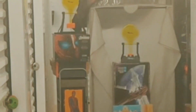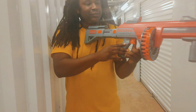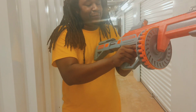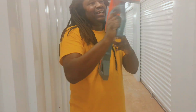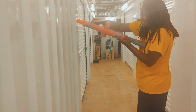Alright, crap, I hope I didn't jam anything. Oh, snap. Sorry guys, I do have to apologize. I do have like an arm that's still healing, and this is a very hard prime, so I'm not gonna be able to really let off shots as hard as I want to. So this might be kind of a slow firing demo. The slowest firing demo you're going to see with this blaster. Woo, that's serious.